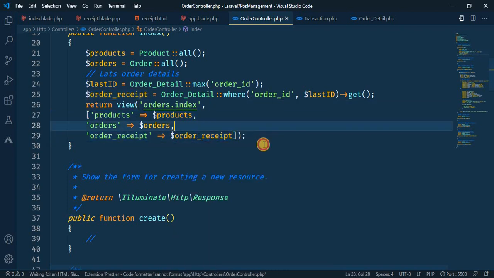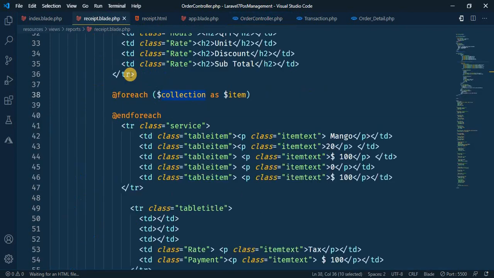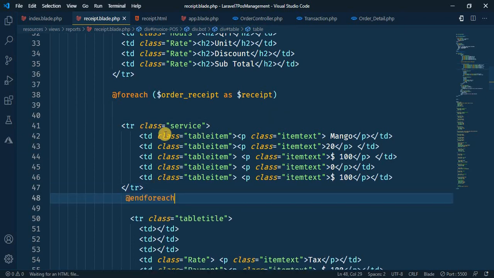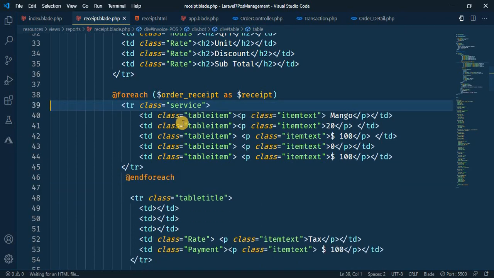This other receipt I will pass inside the receipt here. The receipt foreach, we pass the same here, foreach as receipt. So I cut this, I put this in here, and do this like this.